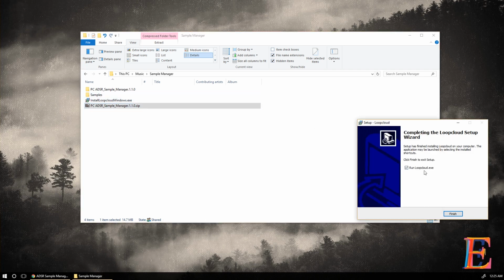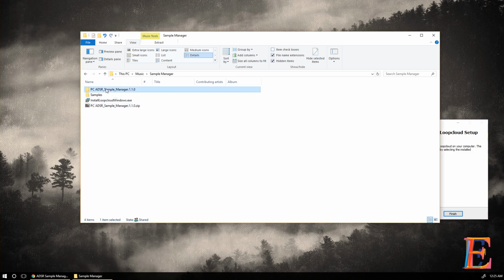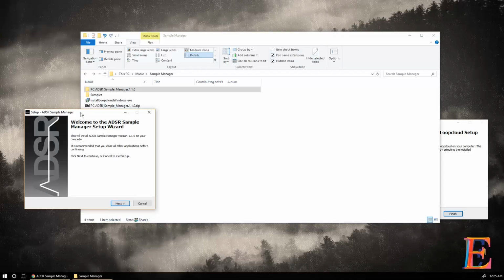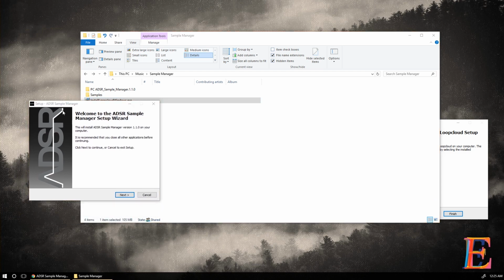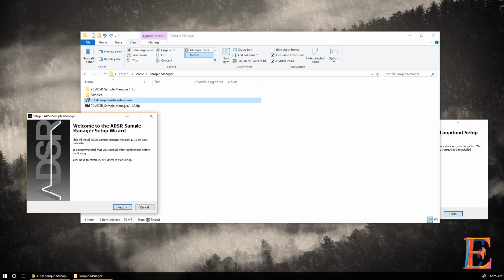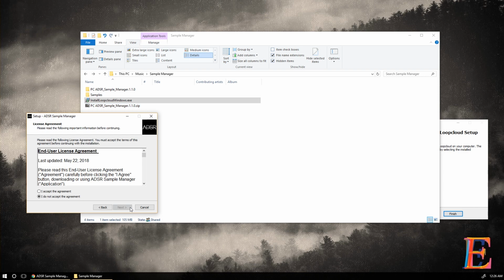Okay, so this one is done. I'm not going to run it yet. Let me just install this guy too. You notice how one of them is 14 megabytes for the ADSR one, and here, let me see. This guy is 105 megabytes, which is crazy. And I believe with LoopCloud you get 1 gig or 3 gigs of free content when you sign up or when you download it, something like that.